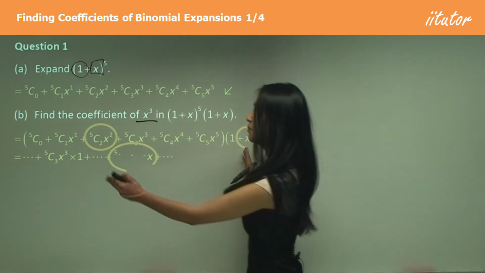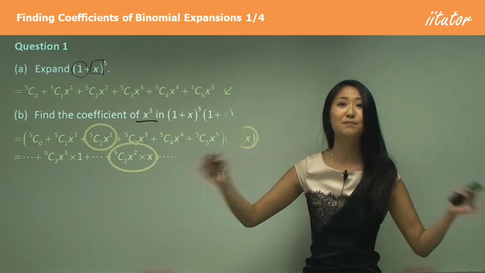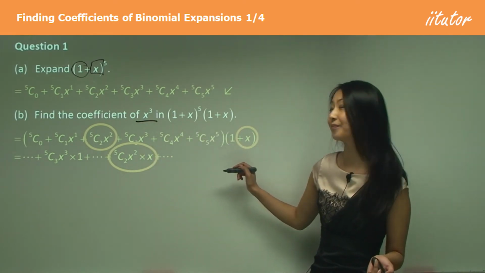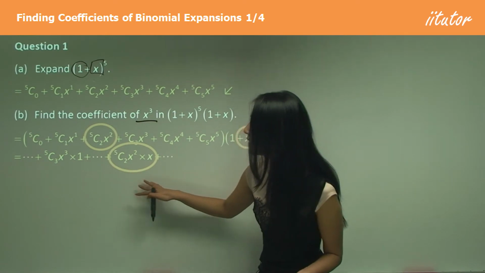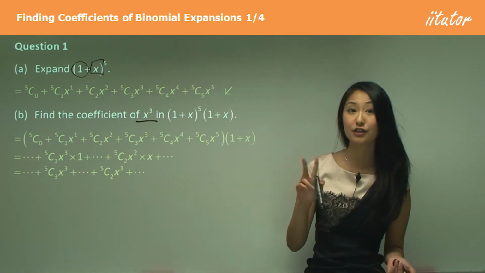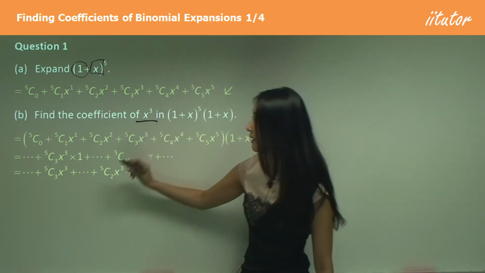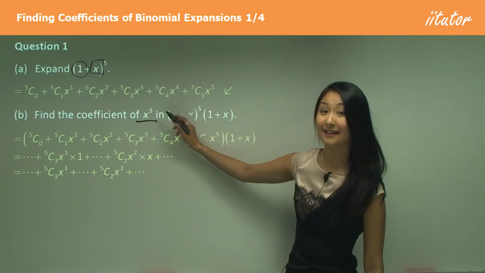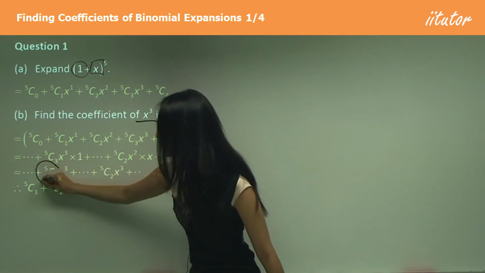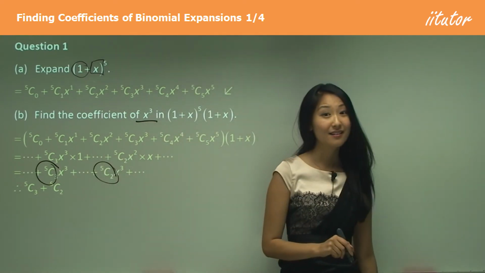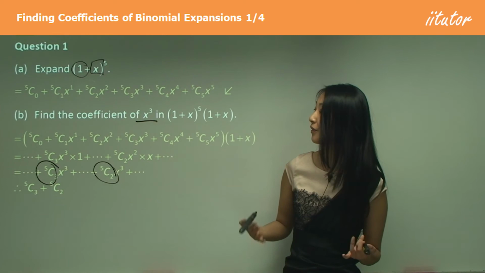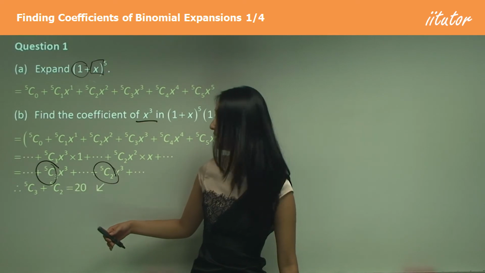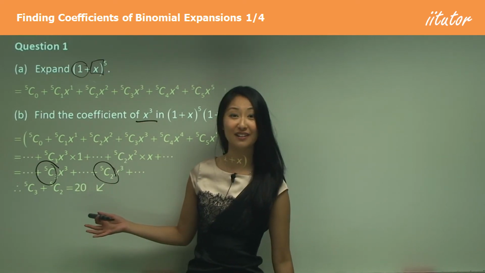Yeah, can you see what I'm doing here? I'm just considering when this is all expanded out. But rather than expanding it all out and choosing the one that's x to the power of 3, I'm just thinking about it first. So just focusing on those, that means that the only two terms which have x to the power of 3 are this and that, which means the coefficient for x to the power of 3 is just going to be this and that, right? Just those two added together. So therefore the coefficient will just be 5C3 plus 5C2. Put it in your calculator and you get 20 as the coefficient, right?